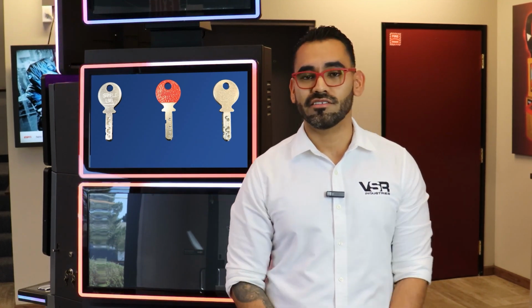Before we get started, keep in mind that in order to perform a quick change rekey, your lock needs to have at least one more code remaining. If you are not sure how many more codes you have, ask your VSR rep when you let them know of the situation. For this rekey, you will need 3 separate keys: the operator key, the quick change key which will have a red colored handle, and the new operator key. Also, if your locks are over 3 years old, I recommend getting a can of Foxy Lube.